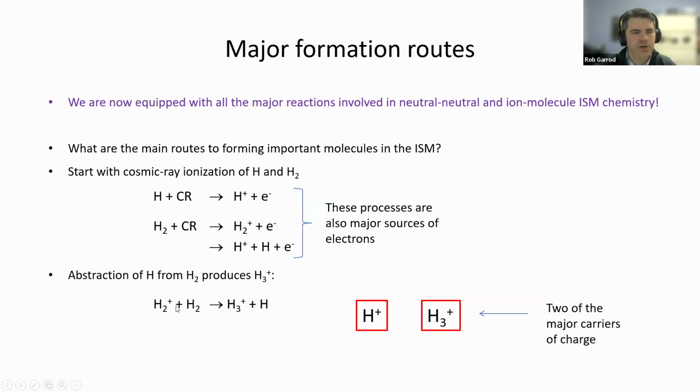And in fact, this H2 plus reaction with H2 has a high probability of taking place because once H2 plus is formed, the most likely thing that it will collide with is H2 because there's so much of it. Again, it is the most abundant thing by far, by about 4 orders of magnitude, of anything in the gas phase. So H2 is by far the most likely collision partner of any species. So this reaction actually goes very effectively. So ultimately what we end up with is H plus from this process, and then H3 plus by this very rapid reaction of H2 plus with H2. This turns out to be important.